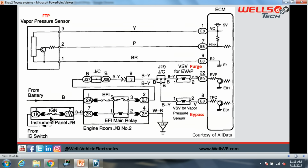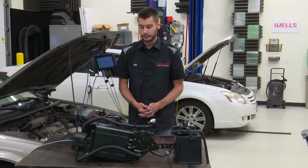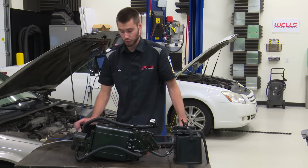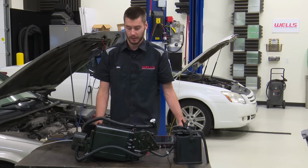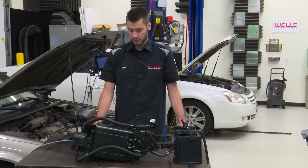And then it looks like we have some power flowing into our EFI main relay, which sends power to a junction, which sends power to our VSV for EVAP, which is our purge, and then also our VSV for vapor pressure sensor, which is our bypass. Both are supplied power on the same wire through this junction right here, and then they are ground side controlled by the PCM. Okay, so if you're missing power to either your purge solenoid or your bypass solenoid, check your fuses, check your wiring somewhere there, and then ground side controlling the bypass and purge solenoid. You should be able to do that with a scan tool, or you could go ahead and jump that thing to ground and do the work of the scan tool.